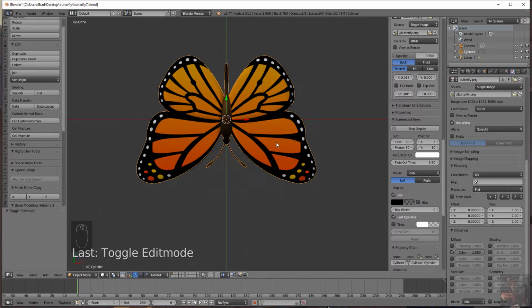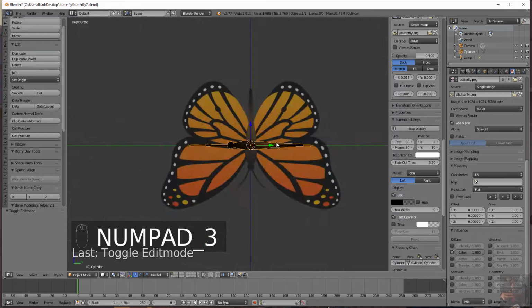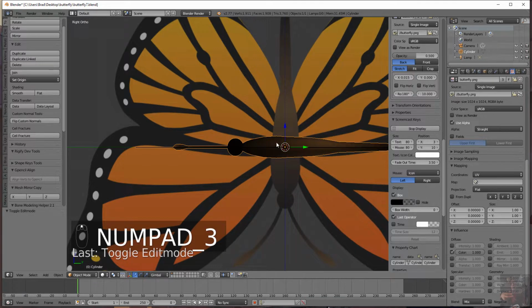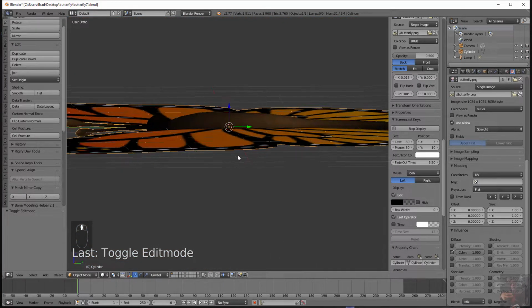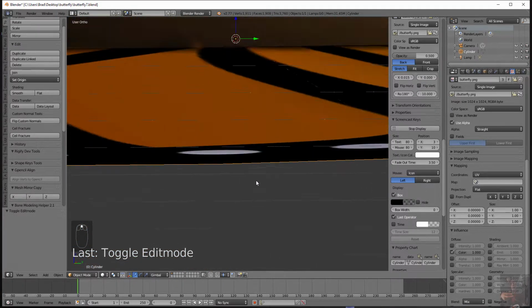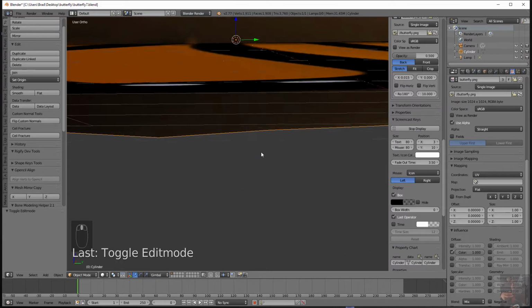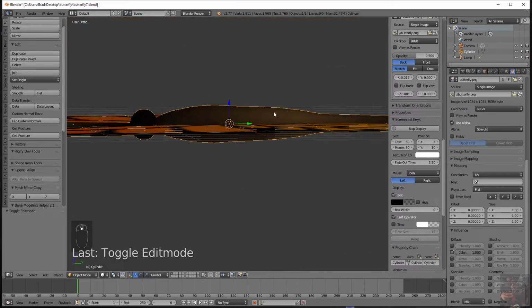To do this, I'm going to come into right ortho mode, just so that I can see where we're at with the butterfly. You can see that we still have that little bit of thickness to the wings, and that's good.